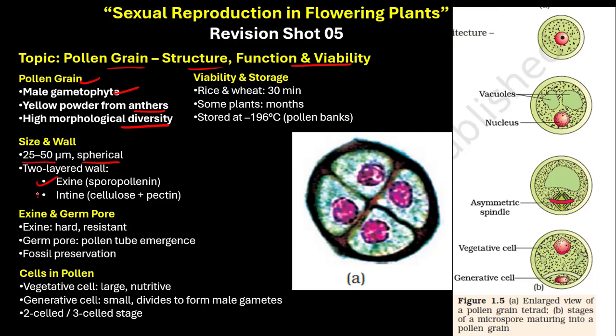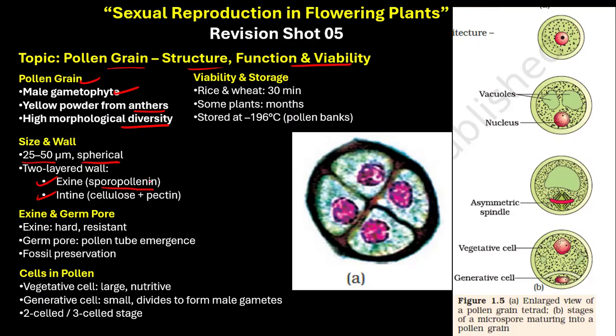There are two layers, exine and intine. Exine is made up of one of the hardest substances, a resistant substance, that is sporopollenin. It is not digestible by any of the enzymes which have been discovered so far. So the composition of the sporopollenin is not known. Some say that it is made up of phospholipids and phenols and other things.